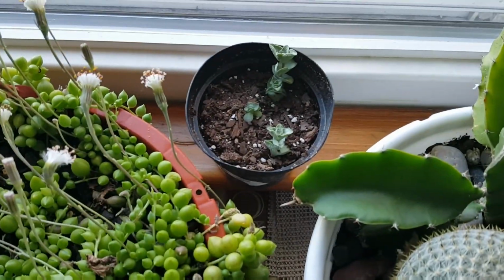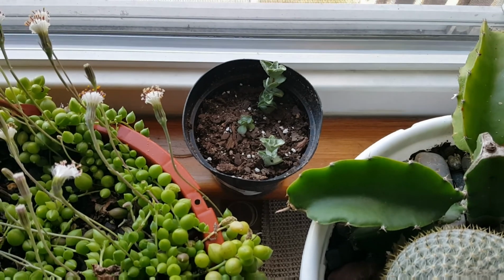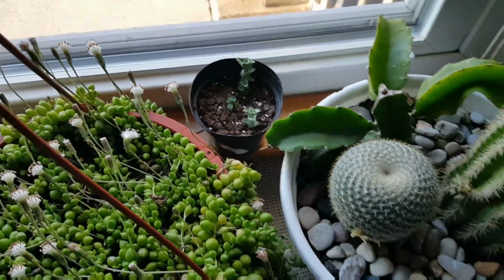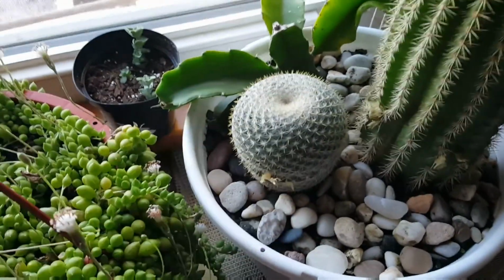And here go my other ones. The tall ones are kind of getting shrivelly, but I'm not even sure why. But I cut those off the top of plants I will be showing you next. They were getting too tall, they're falling over. And my cactus, the pink cushion one right here, just got a little fatter.